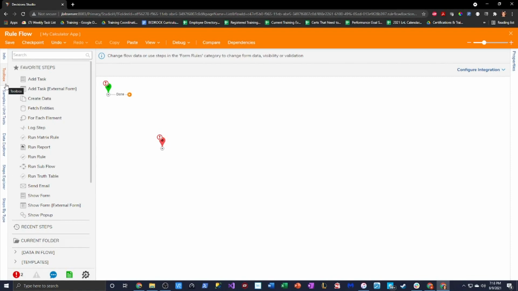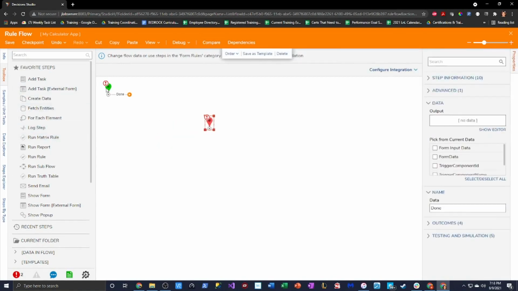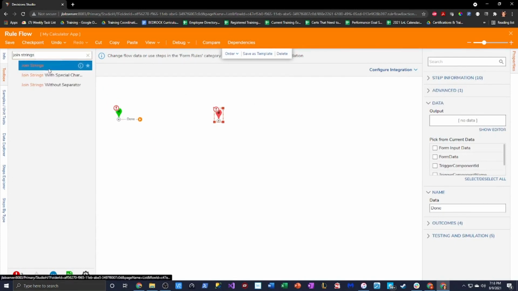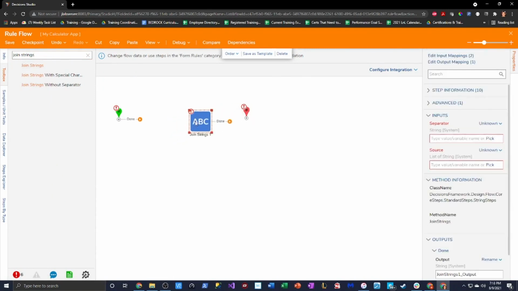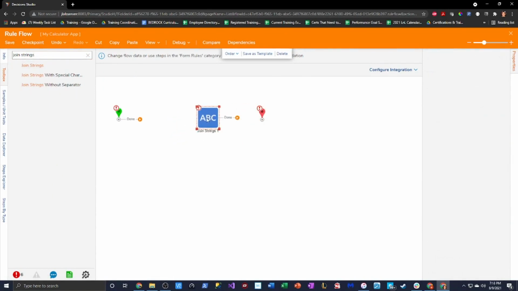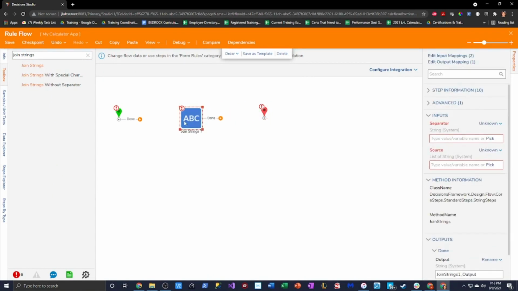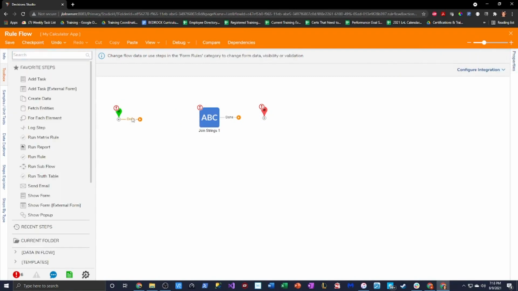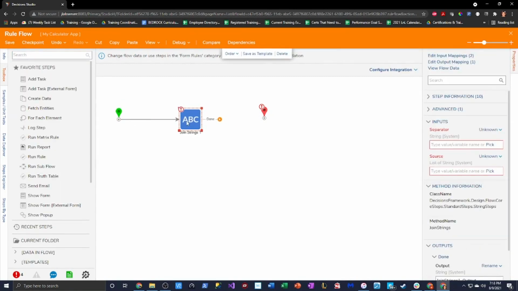Okay. So now what I want to do is join the strings together. So I'm going to grab a join string step, which I think we have. Perfect. Join strings. I'm going to take in the initial string, or actually I already have that. So I'm going to just join strings.